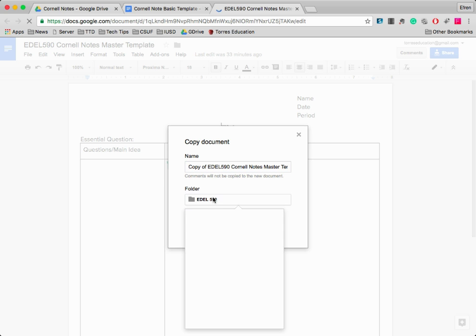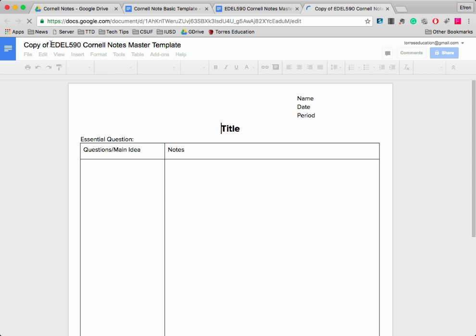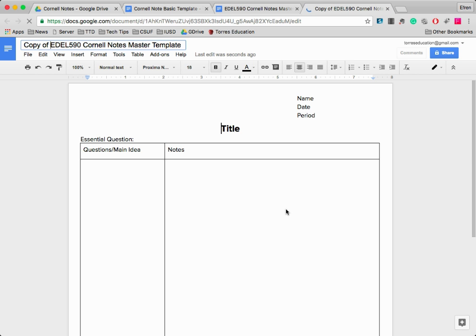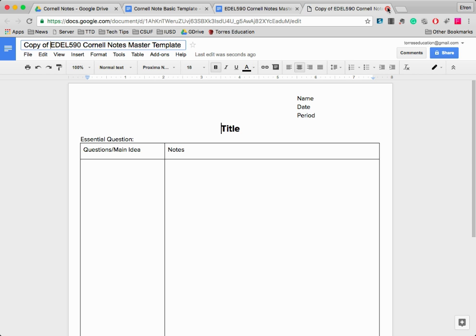You can select the folder that you want to share it in, similar to a computer. I'm going to select my drive. And that's it. That's really all you have to do at this moment in time is click OK. And it'll open up under a new tab, but that's fine. Now you know you have made a copy of an item because it says copy of in the title. Now, you don't even have to look at that. We know what that looks like. That's our template that we just stole from me.